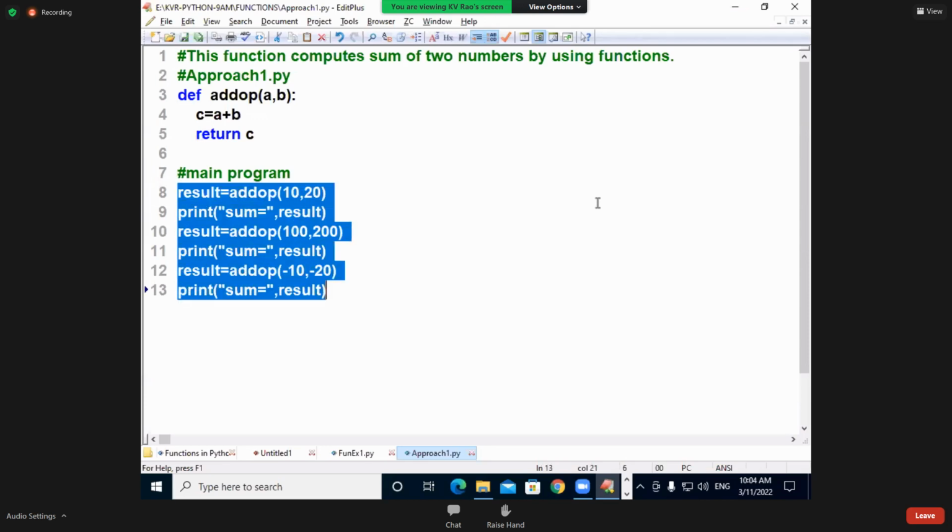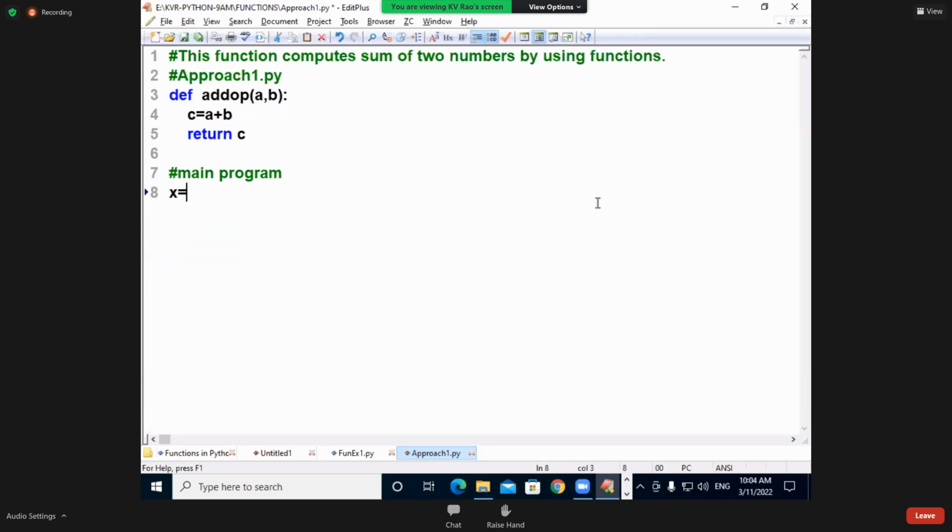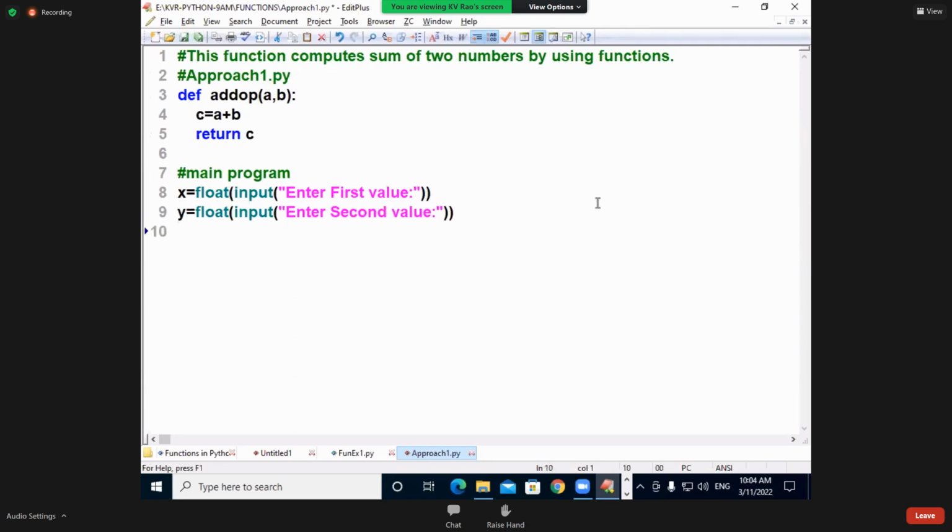So let us start with this here. Instead of this, what I am doing is, look at x is equal to float of input of, come on students, enter what value? First value. Next I am taking y, enter what value? Second value. You just follow me to become a programmer perfectly.